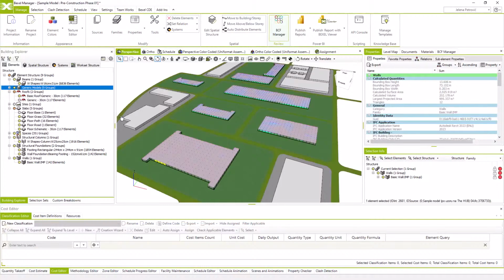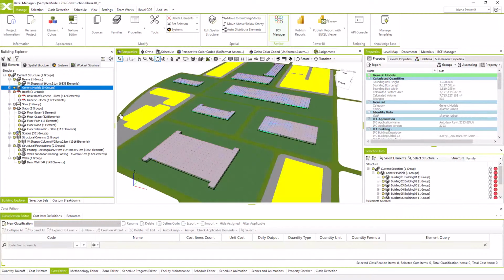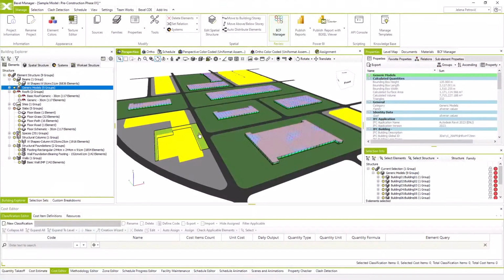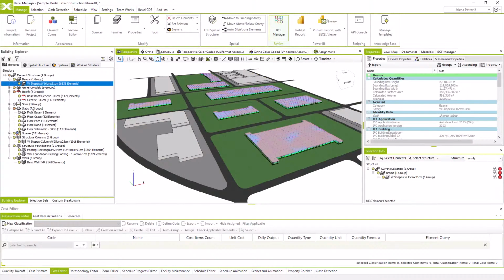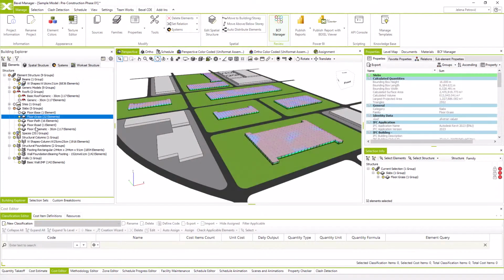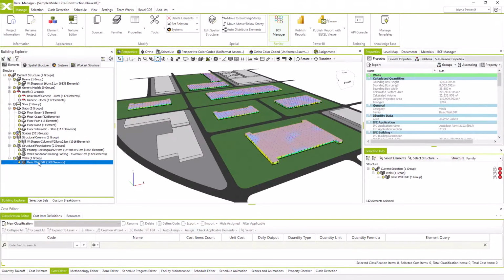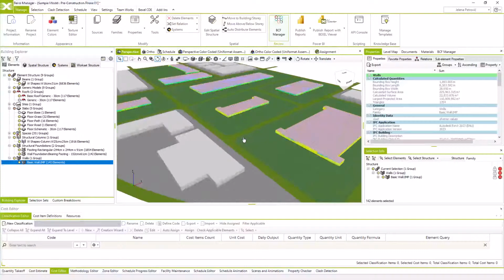IFC building element proxy or generic models are used only for surrounding buildings, so we will not work with them today. We can see that there are only few Revit families used for slabs and 1 family for beams, columns and walls. So this model is a really schematic one, but good enough for the purpose we need today.